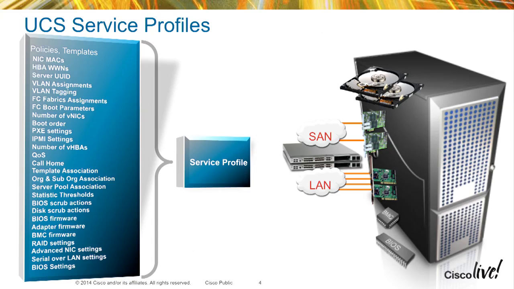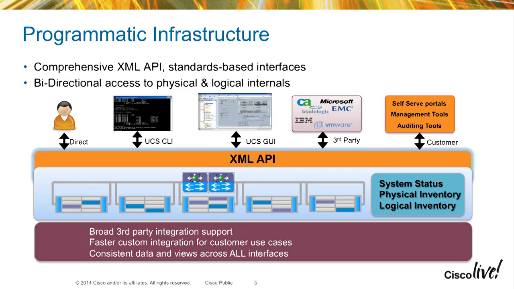We take a set of policies or templates, individual logical server configuration functions — things like MAC addresses and worldwide names for network access or storage access, RAID controller configuration. Today we've got a quick snapshot of the management interface for UCS. The Fabric Interconnect sits at the top of the solution, that's where our management software runs. There's a web server and under the covers there's what we call a data management engine that basically models out all of the physical infrastructure, all the physical components, the inventory, and the logical configuration in an XML hierarchy.